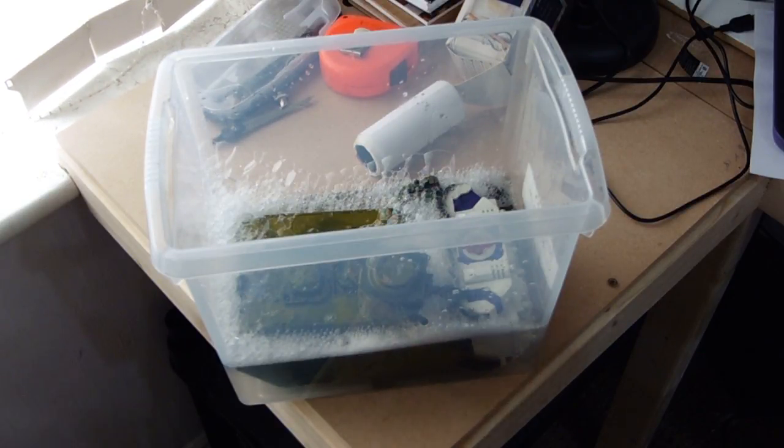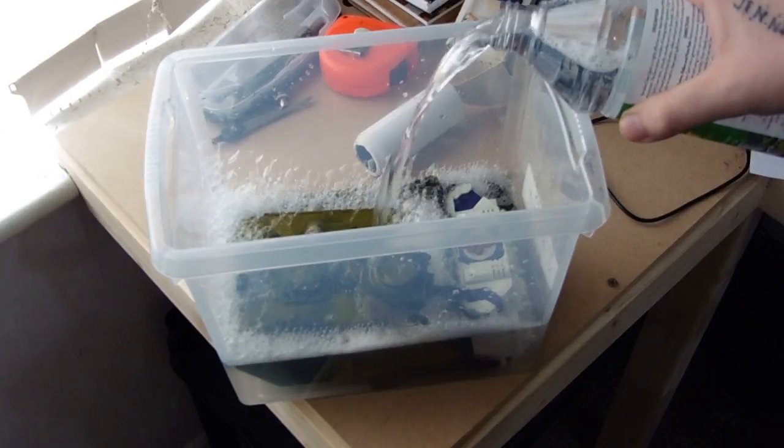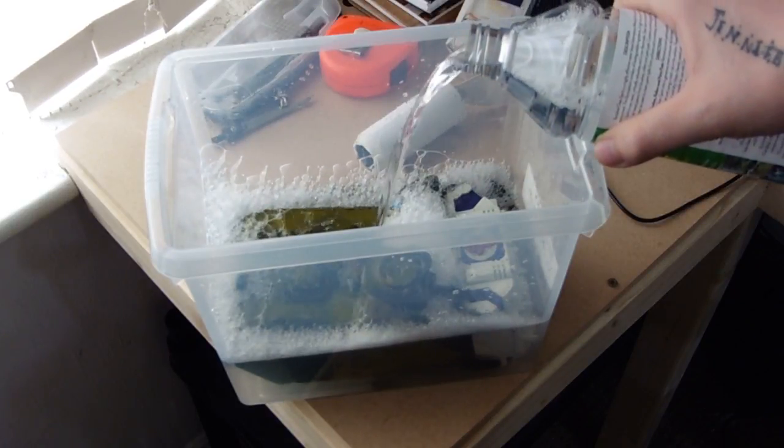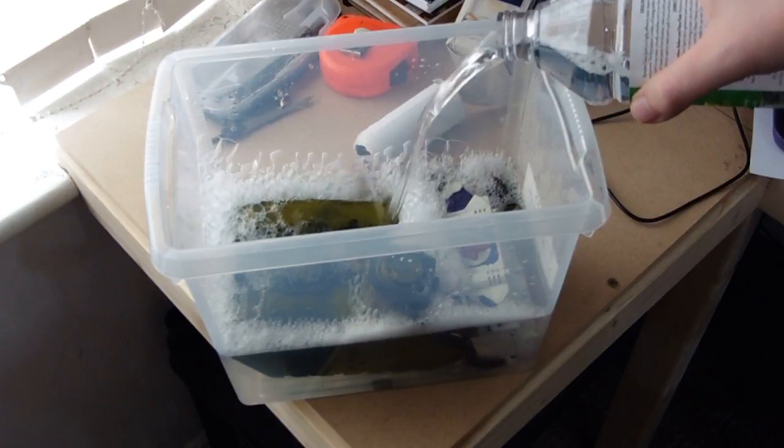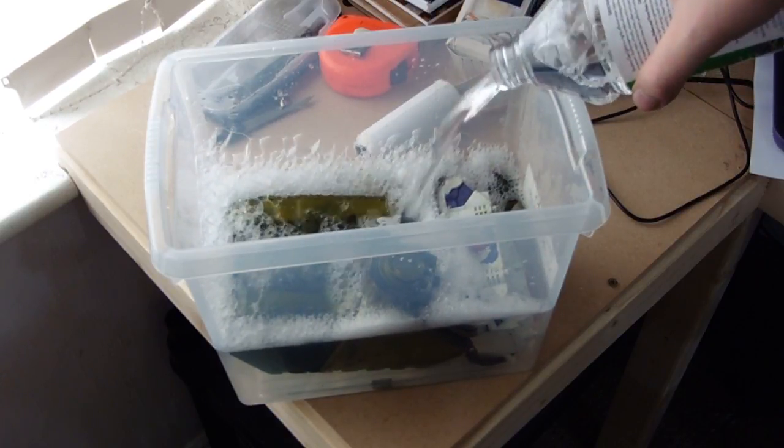It's Friday while I'm doing this, and what I'm going to do is leave them over the weekend and clean them off on the Monday. That should be plenty of time. Shouldn't have any problems with this paint coming off these models.